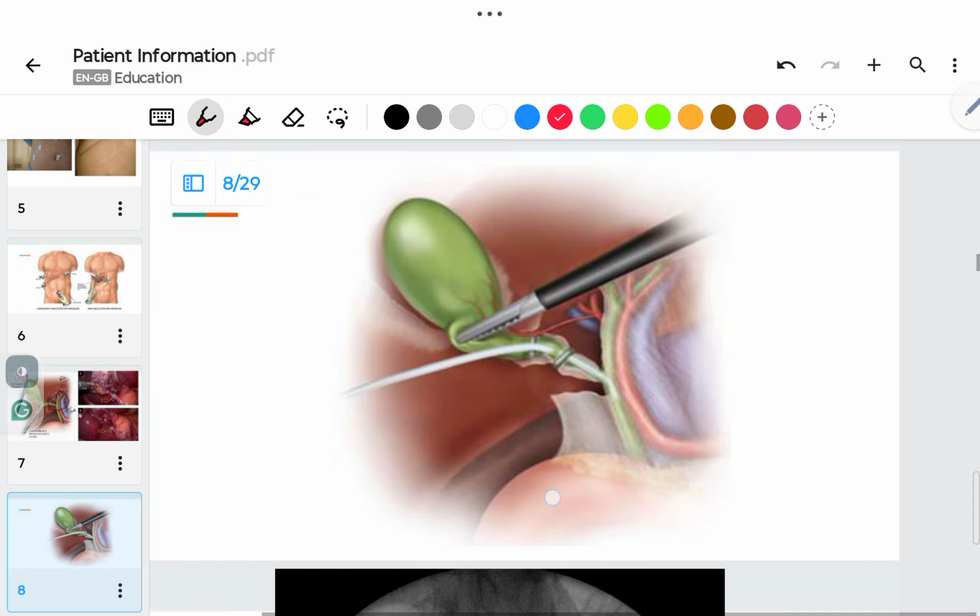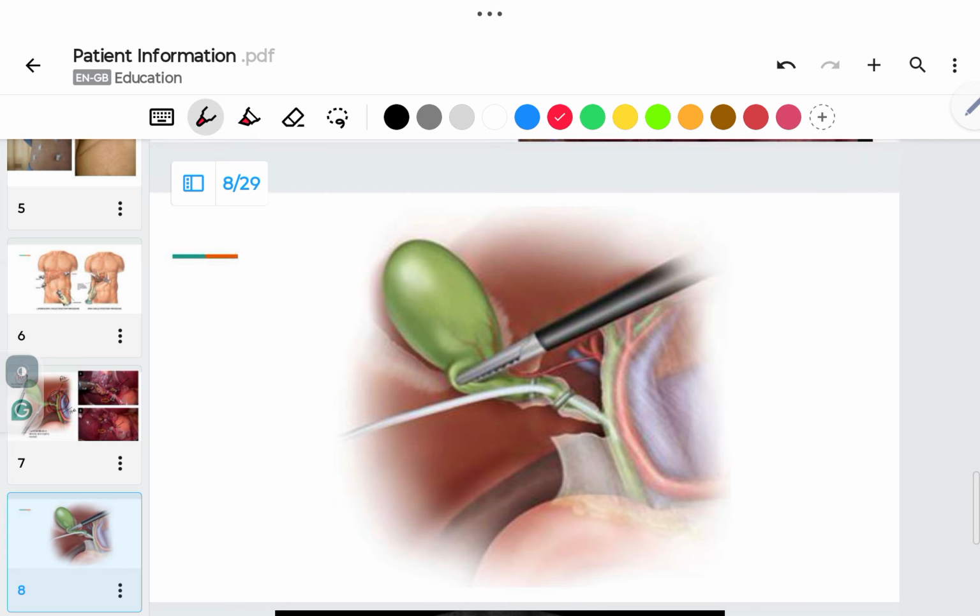Now, what is cholangiogram? Cholangiogram is a small plastic catheter which goes into the cystic duct, and we leave it somewhere here. And then what we do is we give contrast. So contrast, normally what we use is omnipaque. Now, omnipaque is radio opaque, which essentially means that the X-rays will not be able to pass through it.